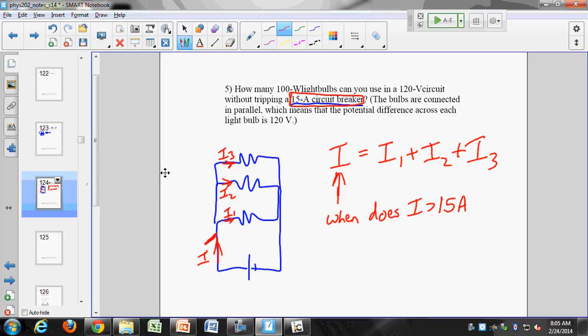The test? Consider chapter 3 to be about a third of the total test. So maybe about one free response. I haven't written it yet, but about one free response. That would be probably a combination of Ohm's law, geometric, like all those things that we've done. Ohm's law, R equals rho L over A, and power. I'd probably ask you questions regarding all those in the free response.